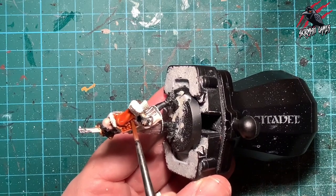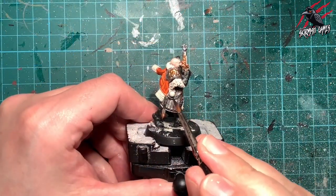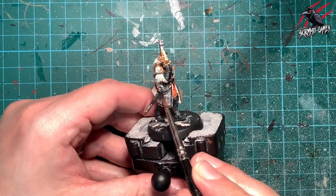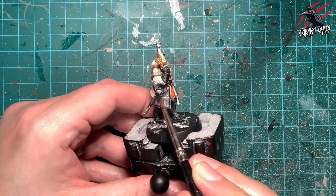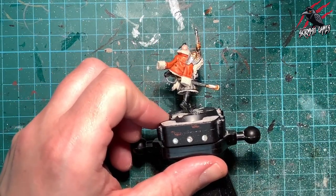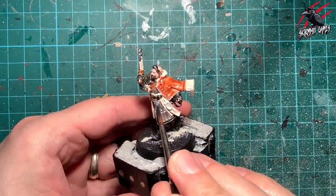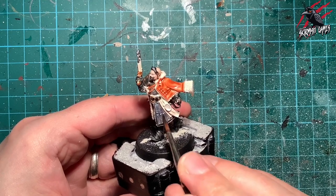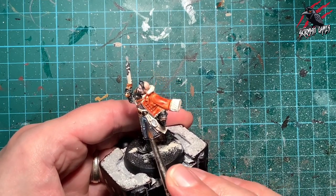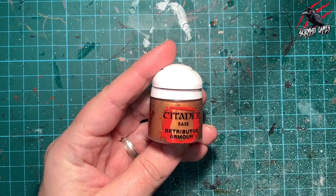I'm finishing off the front of the jacket — that's where we'll get most of the highlight. Then I'm moving on to Contrast Space Wolves Grey for this little pouch. It can dry quite pale, so I'm putting it on quite thick to give a nice shadow and leave areas almost looking scuffed — maybe he's got some gold or gun powder in there with a lot of wear and tear. I then take a light coat of this and go over all the metal plates on the lower half of the model, just to break up that silver and give it a slight blue tinge that will work nicely with the oranges and reds.